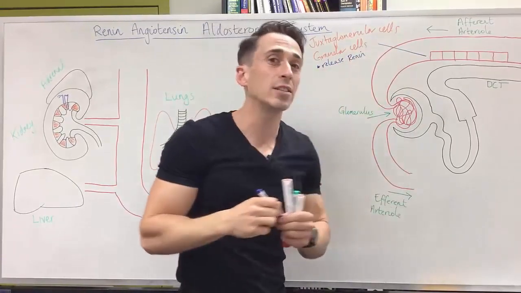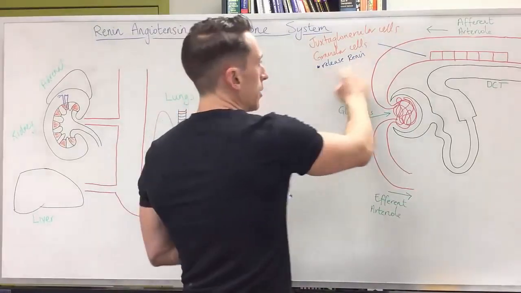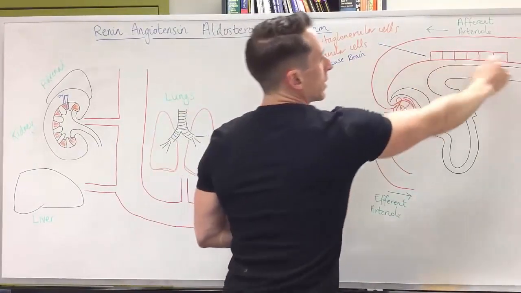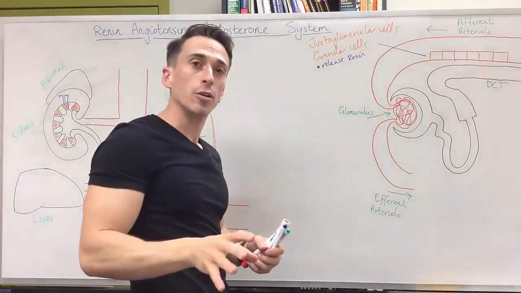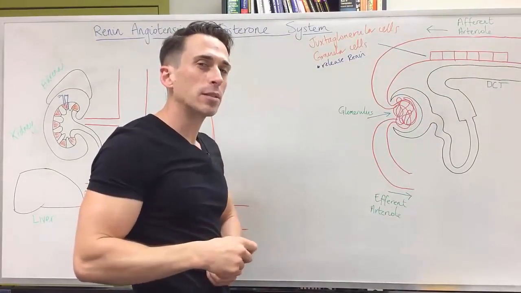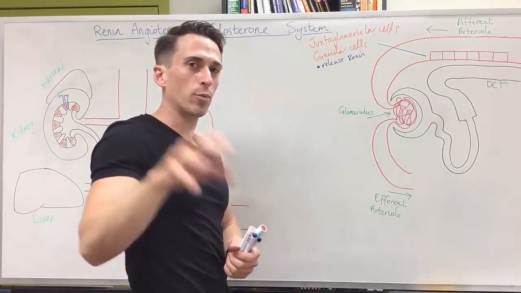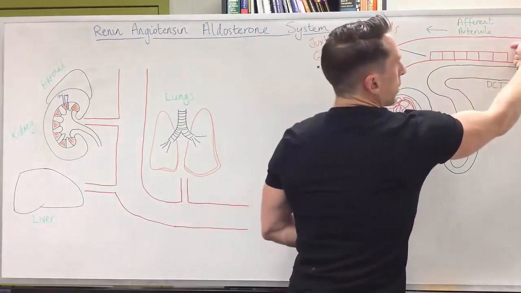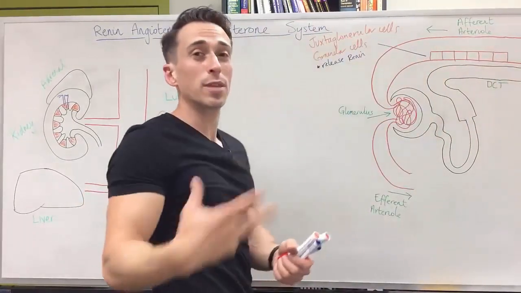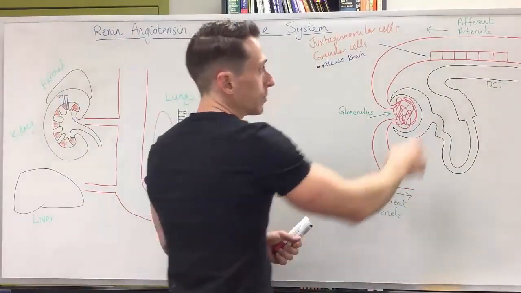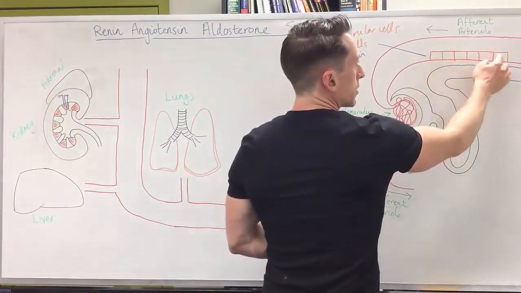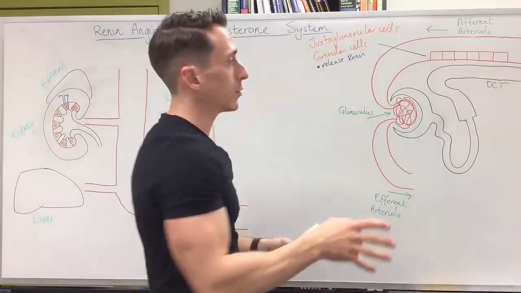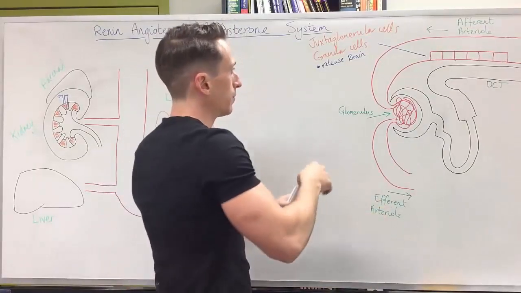Now, renin is an enzyme, okay? It's not a hormone, it's an enzyme, and it's released by the granular cells of the afferent arteriole. Okay, now what stimulates its release? I told you a drop in blood volume, drop in blood pressure, but how does it know this? Well, it knows this because if the blood volume has dropped and therefore blood pressure has dropped, these juxtaglomerular cells or granular cells are actually baroreceptors.